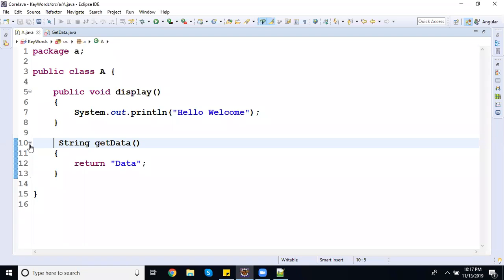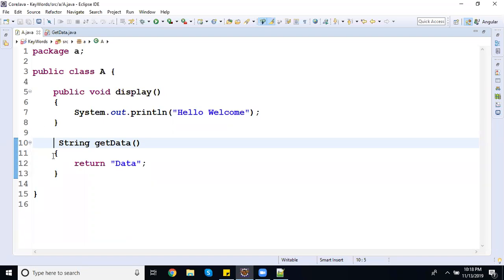Okay? Outside the package, that is not accessible. Only within the same package, all the other classes can access it.